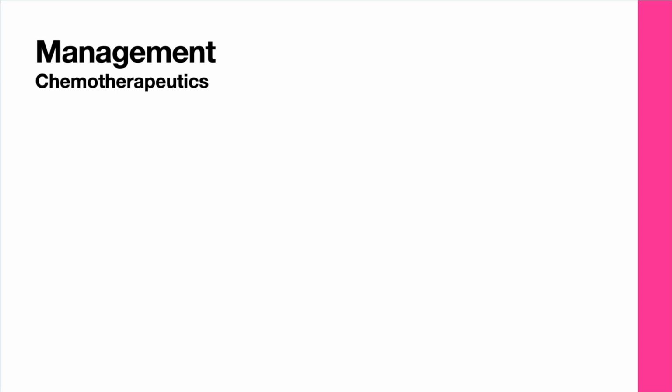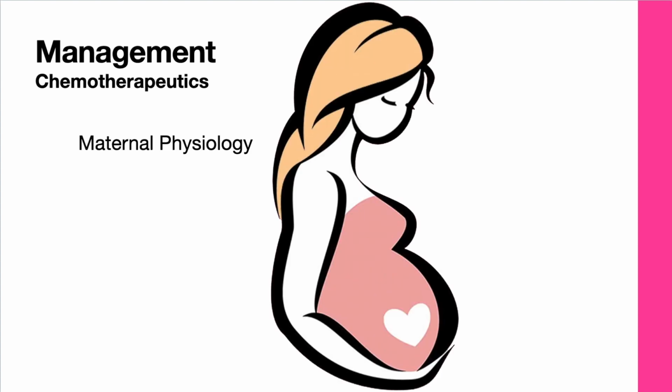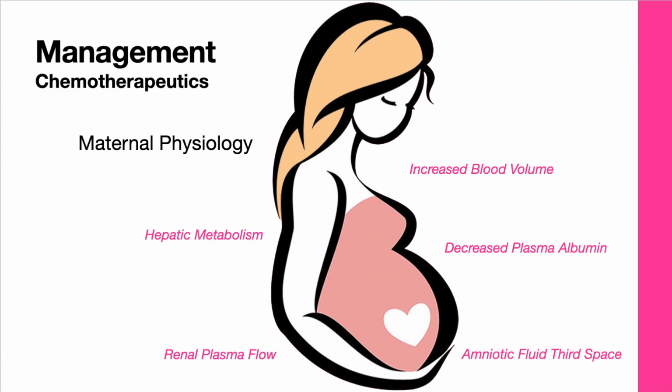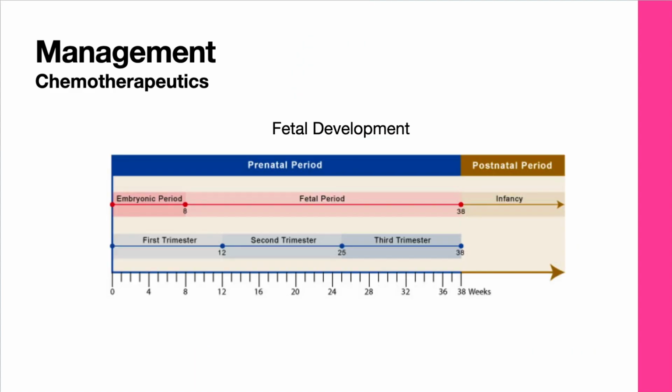And now I'm going to spend most of my talk talking about the chemotherapeutic aspect, which is what really is interesting to me on this talk. From a chemotherapeutic standpoint, we have to understand that maternal physiology actually changes during pregnancy, and these are 5 of the main pillars that are associated with it, and each of them has different effects. So renal plasma flow will affect the amount of drug, decreased plasma albumin affects binding capacities, blood volume affects concentration, hepatic metabolism affects activation. So you have all these different things that will modulate the way chemotherapy is delivered and retained in the maternal hematologic system. And then there's also the fetal development phase.